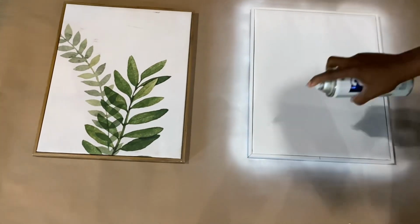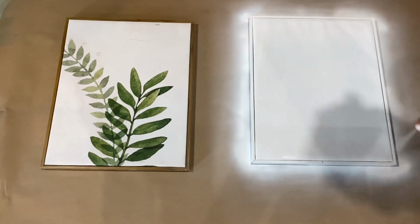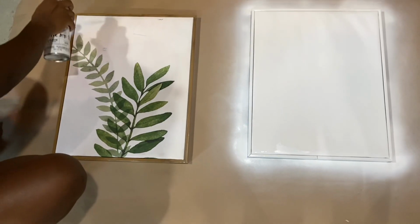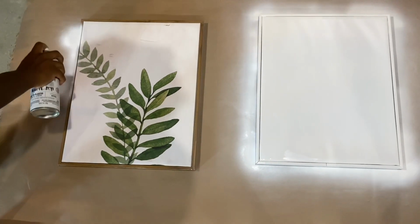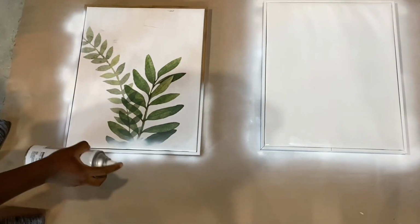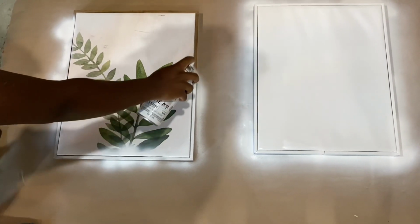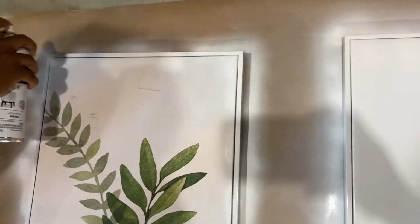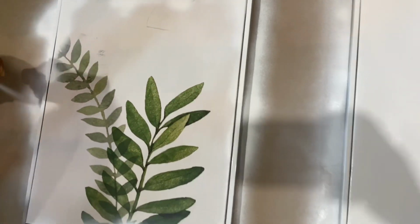Each of these canvases took us about two or three coats, more so because we were trying to cover that greenery that you see on the picture. So we had to go over it multiple times to get good coverage. But it still didn't take long. Each picture probably took about 5 minutes. We went over it once, let it dry for maybe a minute or so, and then went over it again.